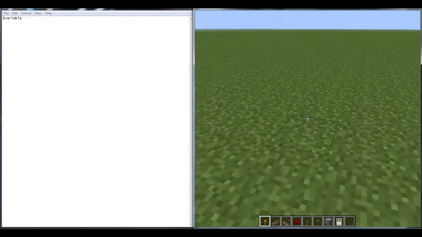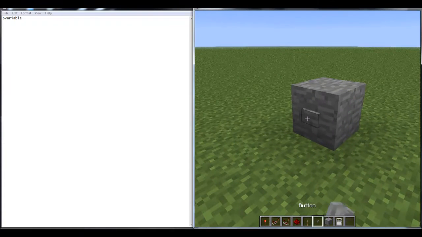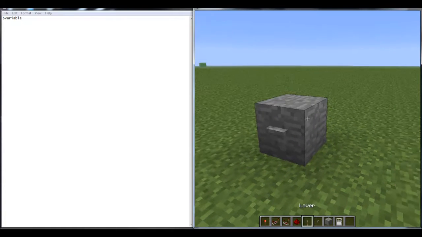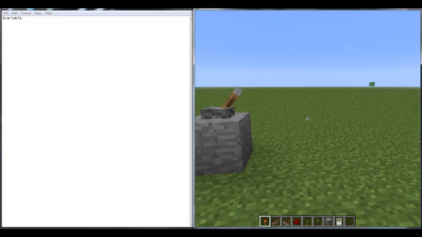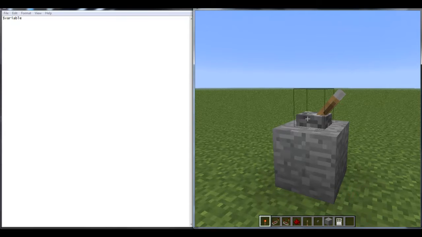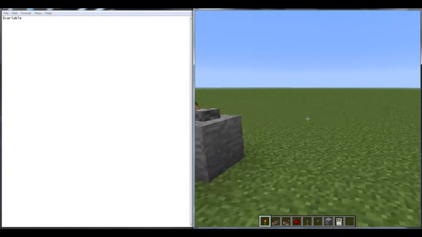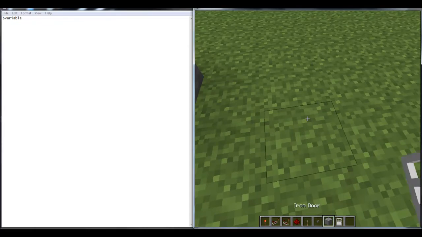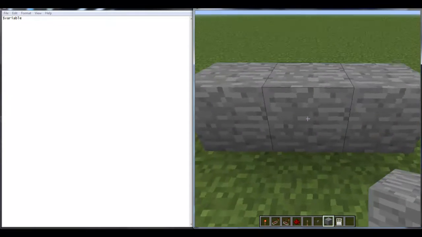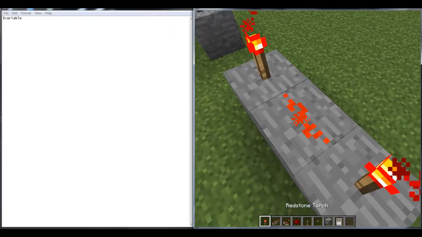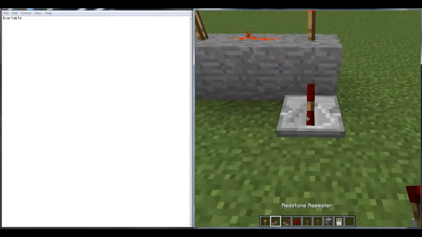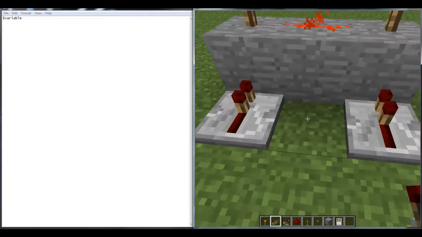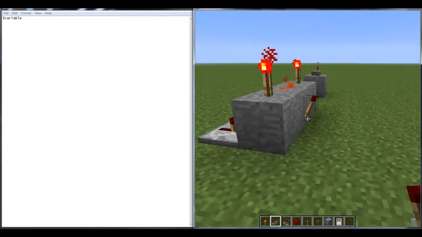In Minecraft, this can be seen as an input signal. We usually consider these buttons, levers, or anything that a user can interact with, but that's more of declaring the value of a variable that input is considered. With redstone, more inputs are about the logic gates. For example, we have an AND gate as soon as I finish building it, of course. In which case these are the inputs, or in coding terms, the variables.